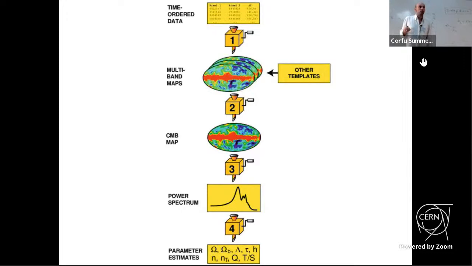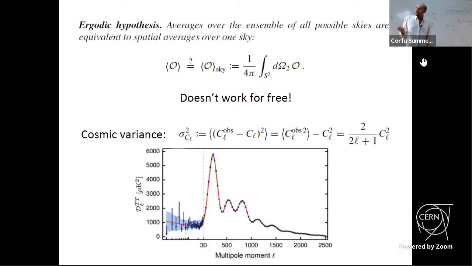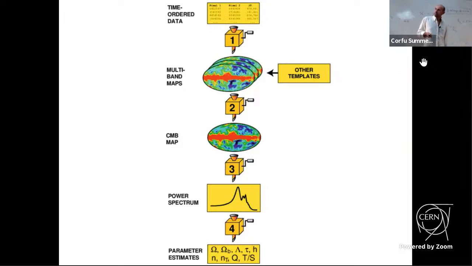And from the maps, we have the mathematical decomposition we've seen. We get the power spectrum. And from the power spectrum, so from the amplitude at, for instance, low multipoles, the position of the peaks, the amplitude of the peaks, the number of the peaks, and some other features, one can extract an estimate of the parameters of the underlying model. So here we're talking about, for instance, for WMAP, if I'm not mistaken, order 10 to the 5 bands, and each map has about 10 to the 7 pixels. So it's a lot of information. But eventually, here you estimate an order 10 parameters.